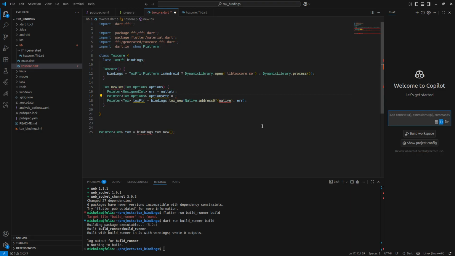Can Copilot figure this out? This seems like a generic use case, right? Other people would have written code like this. What is build workspace? No, I don't want that.